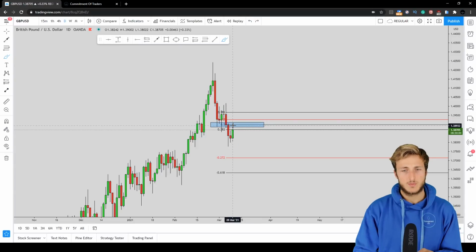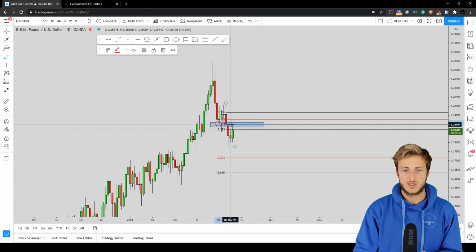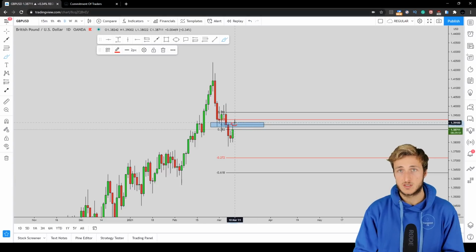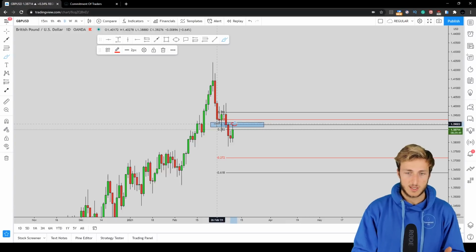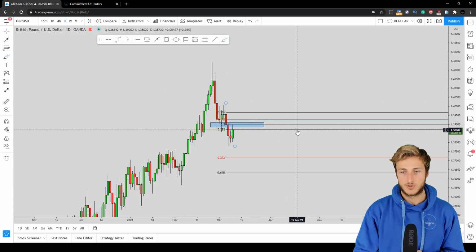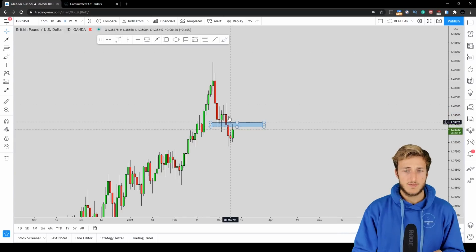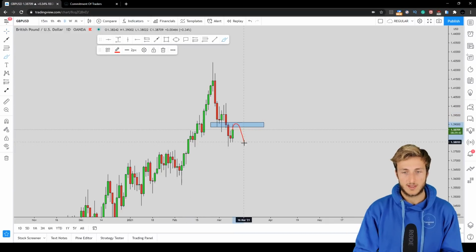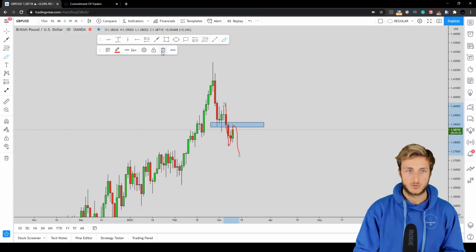But since the 50% is lining up perfectly with this previous support turned resistance, this actually means that this zone here is a strong confluence of resistance, which comes by the 50% with the previous support turned resistance. So there is definitely the possibility to see the market reject this confluence of resistance to the downside and complete this impulse, correction and impulse pattern to the downside.